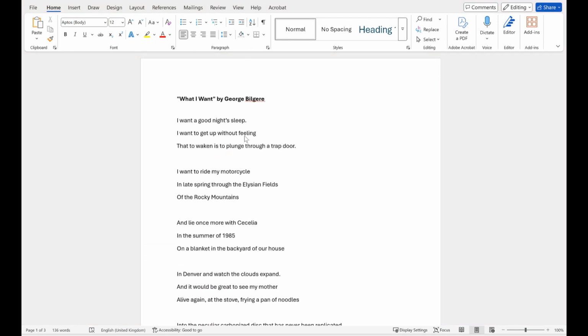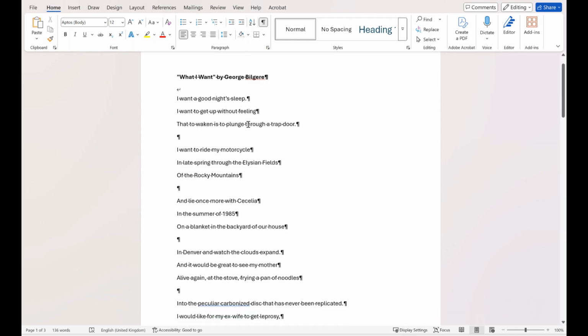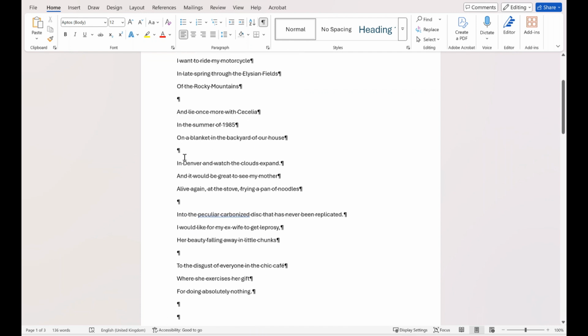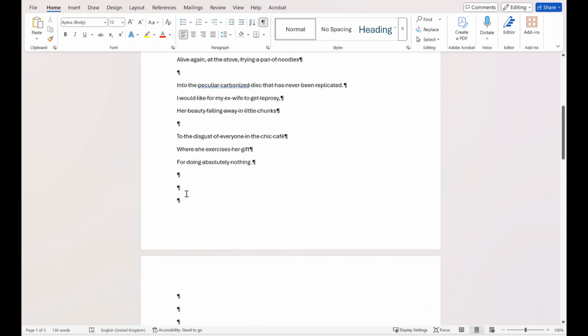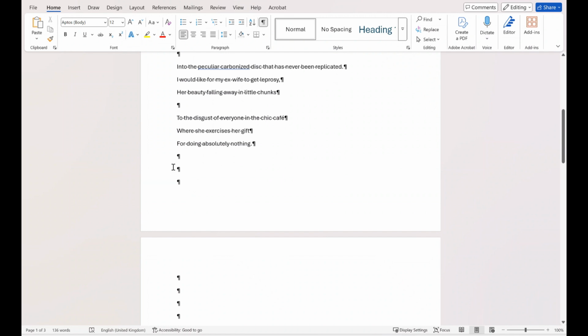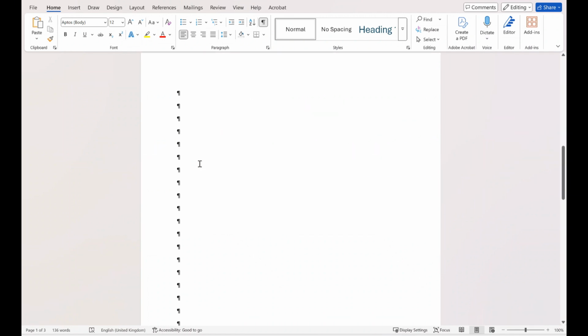So now up on the tabs at the top, make sure you are in the home tab, then go over to the center of the ribbon to the paragraph section. Right up there, you'll see the show hide feature. When you click on it, you'll see all of the hidden formatting marks on your document. These are things like hidden paragraph markers, spaces, and just random formattings that might be messing up your document. Basically, you'll just see what's really happening behind the scenes.